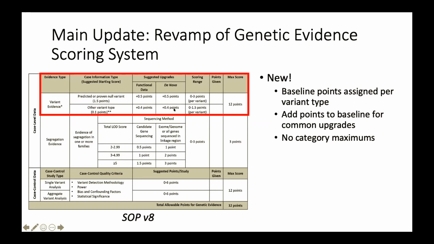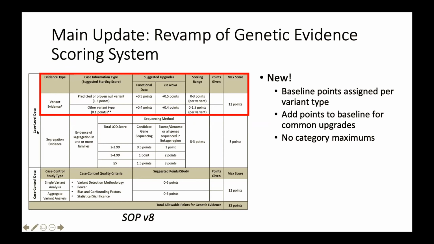You can now distinguish which type of that variant was de novo based on the information you have. Obviously go into the SOP to begin to understand whether you can apply these de novo points. It does need to be something that is confirmed, which means parents are tested and found to be negative.